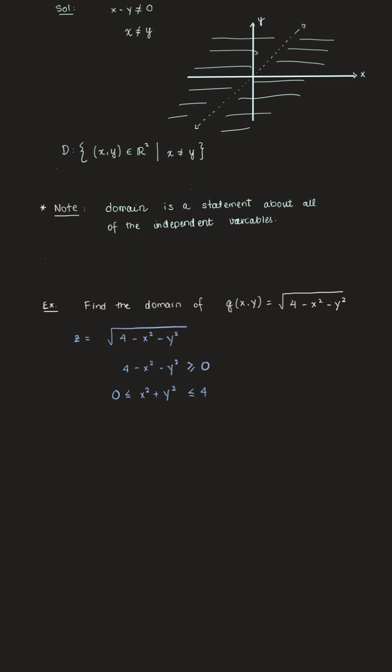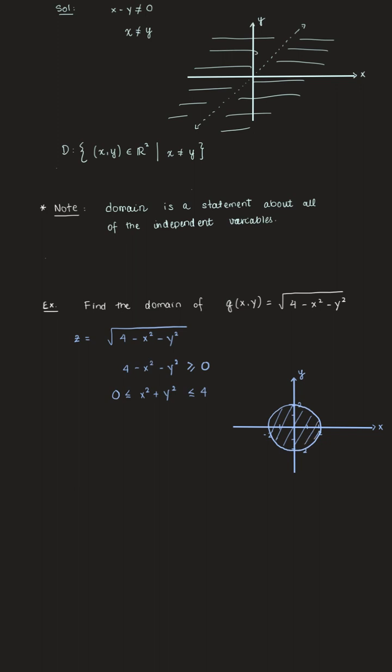If we think about the graph of our domain, we can see that x squared plus y squared less than or equal to 4 gives us the inside and the boundary of a circle with radius of 2. So if I do 2 this way, just draw some intercepts here of our domain, we're going to have a circle with a radius of 2, including the boundary. But since our domain is all the points whose sum of squares is less than or equal to 4, we know that the domain will be the inside of this circle and the boundary of the circle.